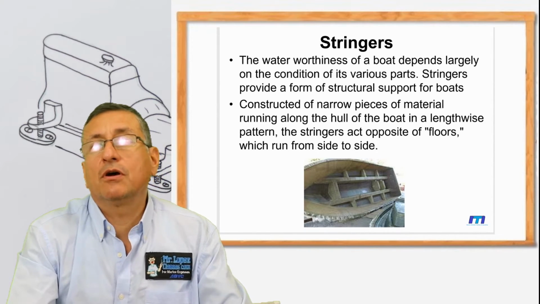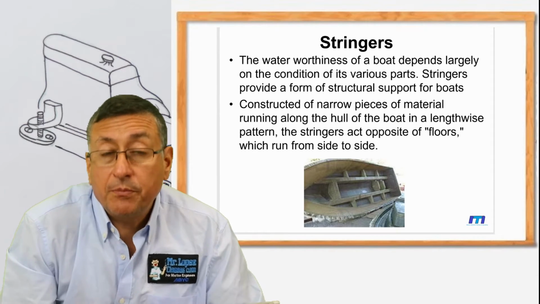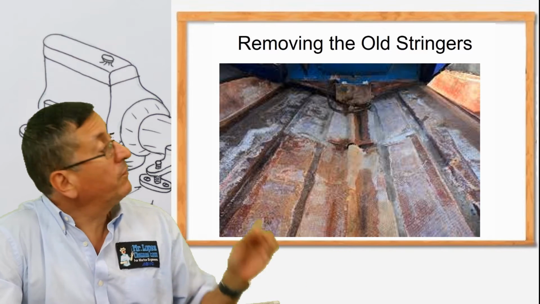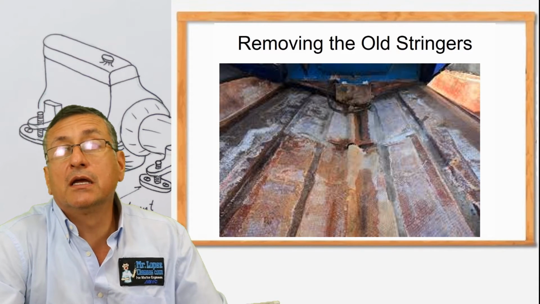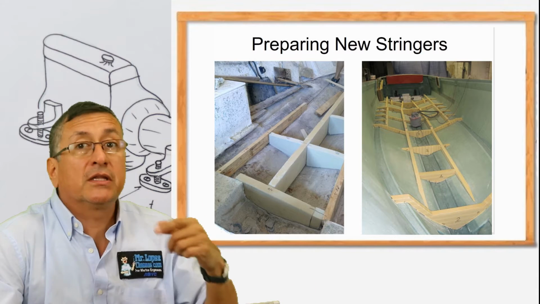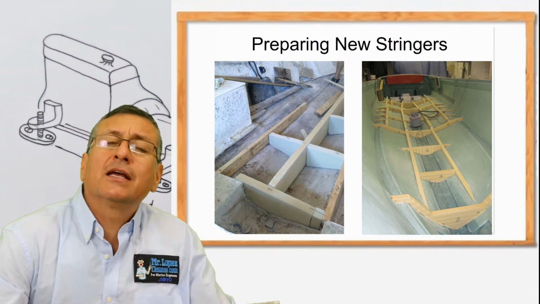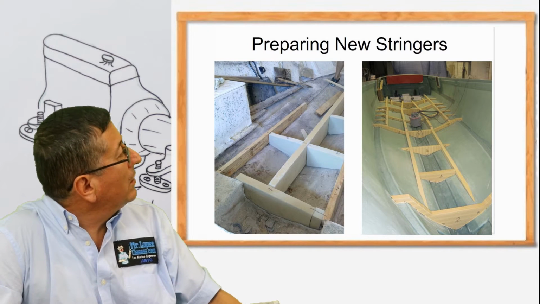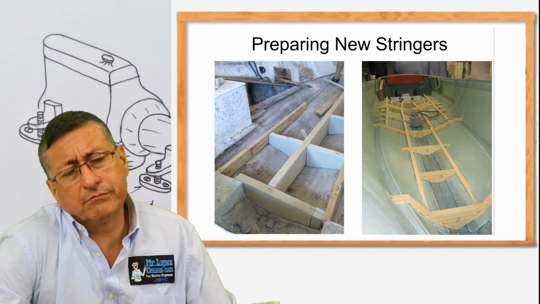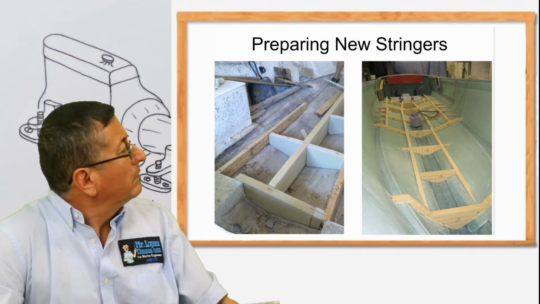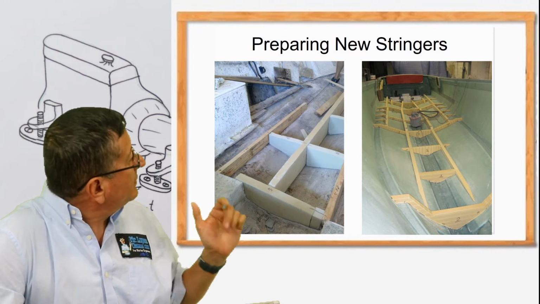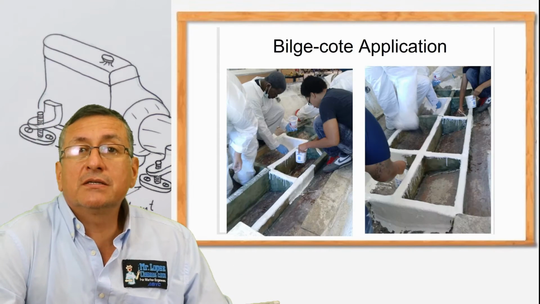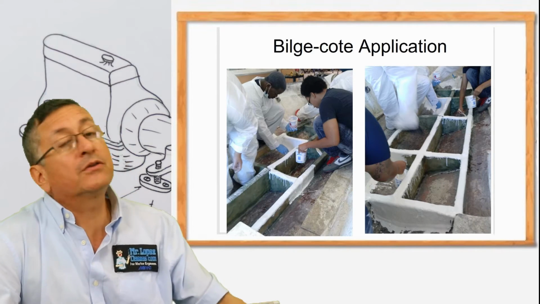Because normally, yes, you can repair the stringers. In this project, we removed all the stringers completely, and this is a project that we did in this class and in the composite materials class with our students. After that, we fabricated the new stringers for the project in foam, covered them with fiberglass, and at the end we painted the system, and that was the final result.